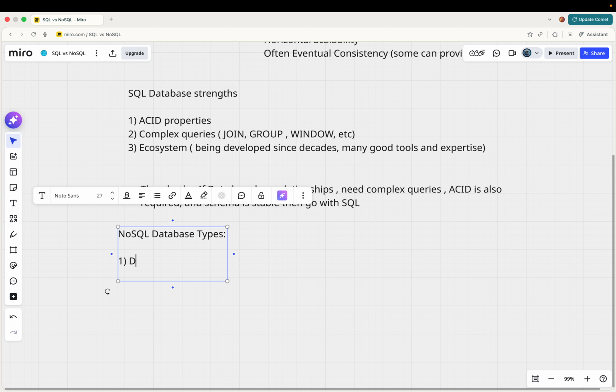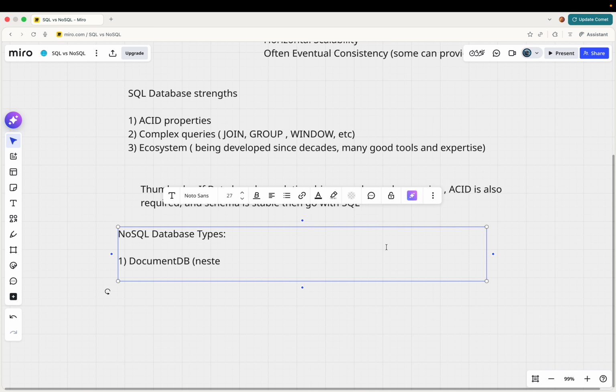One thing is document DB, very famous, like something nested, JSON-like documents.